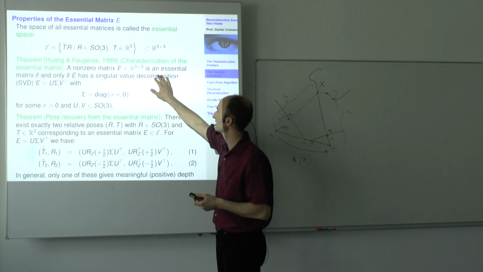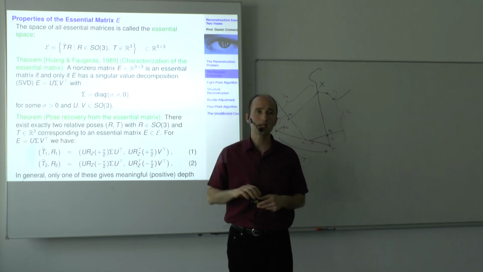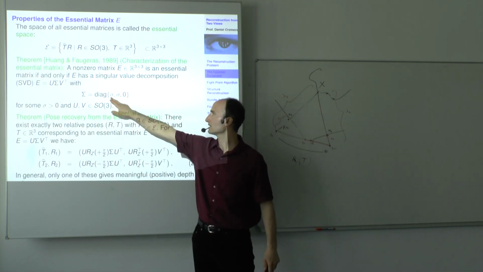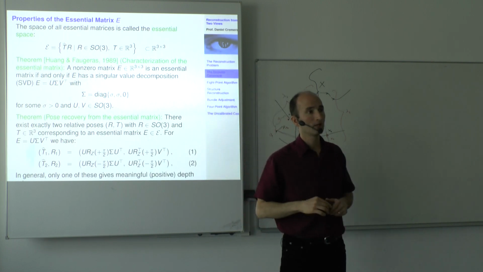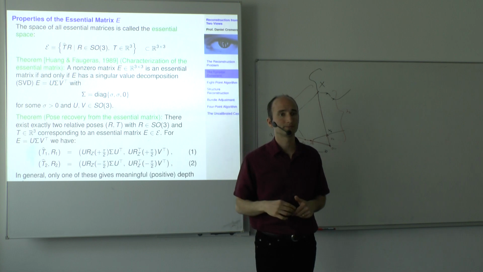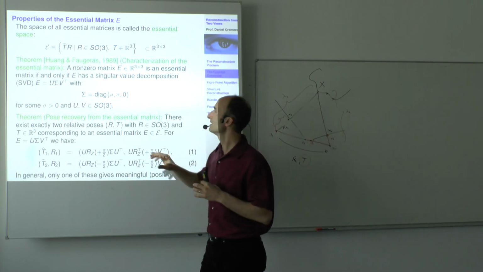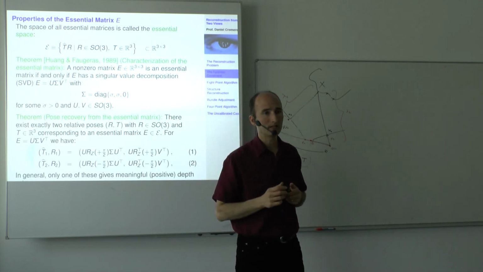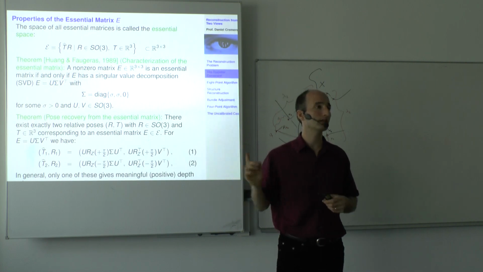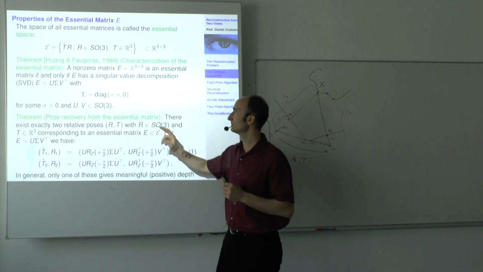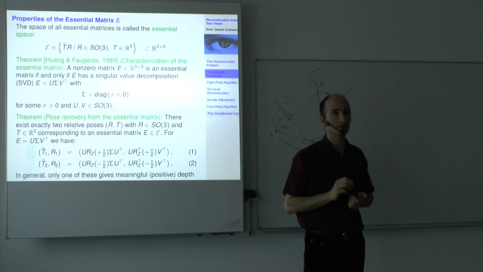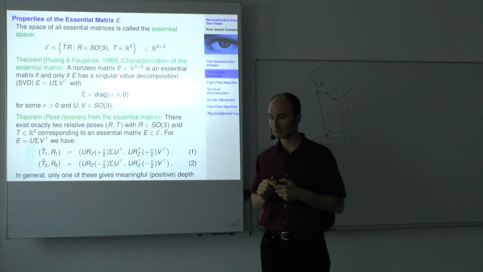Any essential matrix, in fact this is an equivalence in the sense that E is an essential matrix if and only if we have a singular value decomposition U sigma V transpose, where the three singular values are sigma, sigma, and 0. Meaning the matrix has 3 singular values, the smallest one is 0, and the 2 larger ones must be equal. This is interesting because it constrains the set of matrices that can be an essential matrix. Why is that useful? Because once I want to estimate the essential matrix, I can use that information. I can say I want some matrix E, but I know already that the 2 largest singular values must be equal, and I know also that the smallest one must be 0. So you can use that property in the optimization.